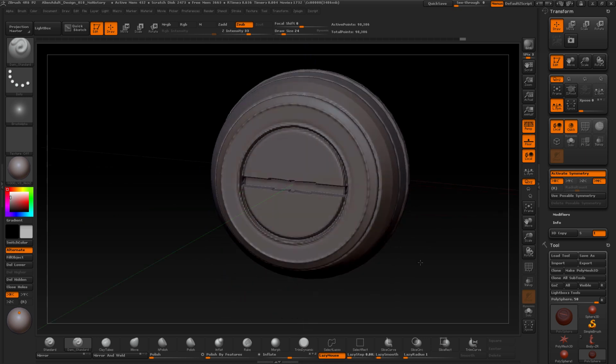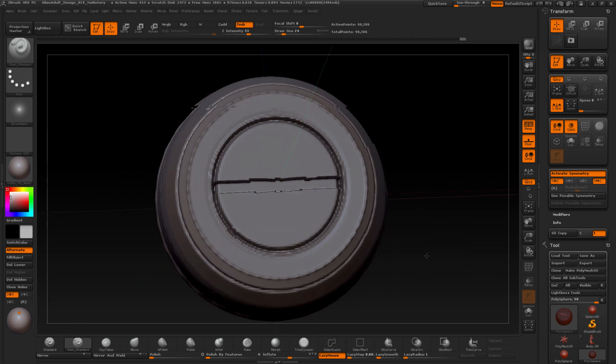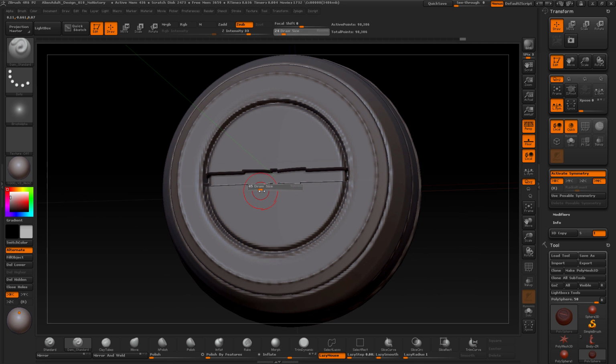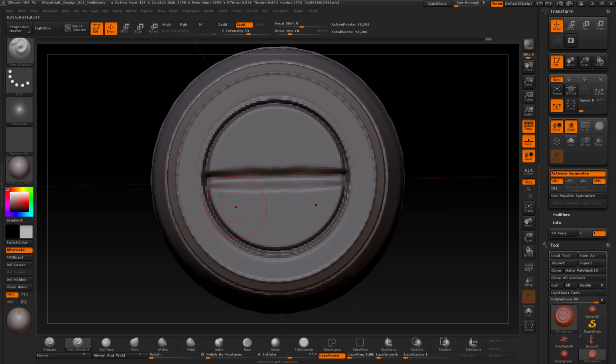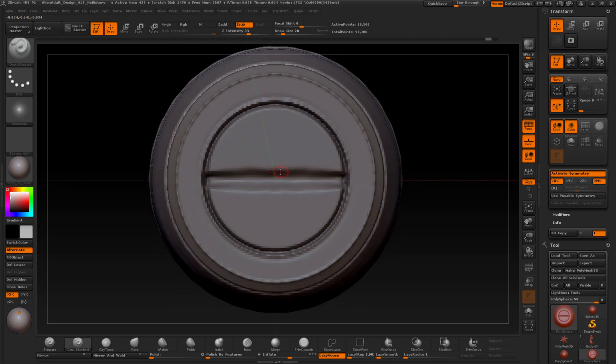So I think I'm gonna go ahead and... I could just leave it. I can try smoothing that just a little bit and seeing what I get for that. And I'll just put it on the Damien standard brush. If I hold down Alt, I can raise up. If I hold down Shift, I should be able to draw a straight line going straight across like that.